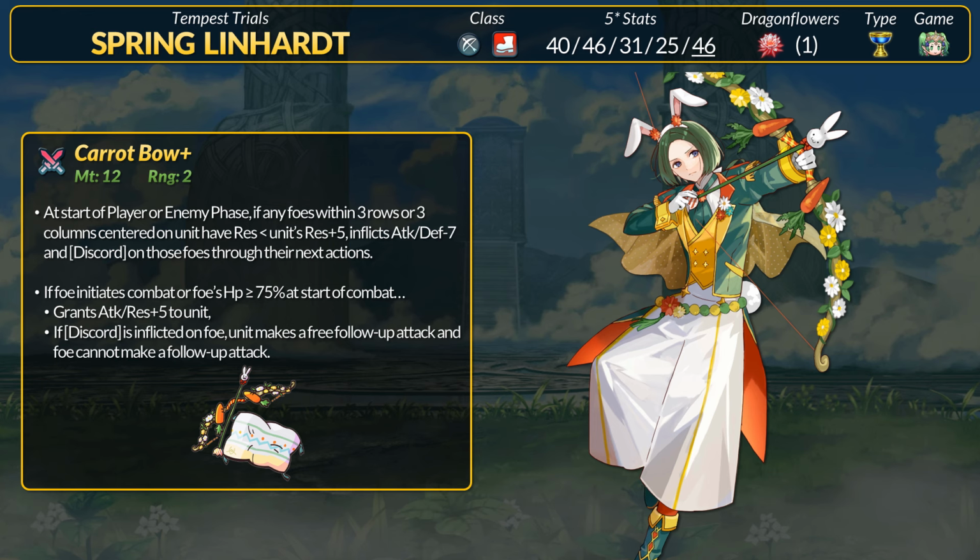This means if you wanted to run a ploy 4 to add the actual ploy and exposure statuses while debuffing all 4 stats, you're at the mercy of the devs. We could get speed and res ploy this month, or it could be next year. At the moment, you're going to be overlapping stat debuffs. Besides the support part of the weapon, this build grants plus 5 attack and resistance, and if Discord is on the enemy, you get a free follow-up attack and deny one enemy follow-up.